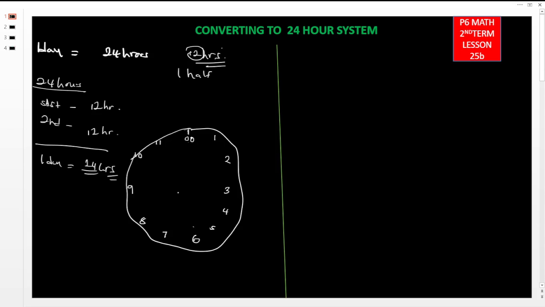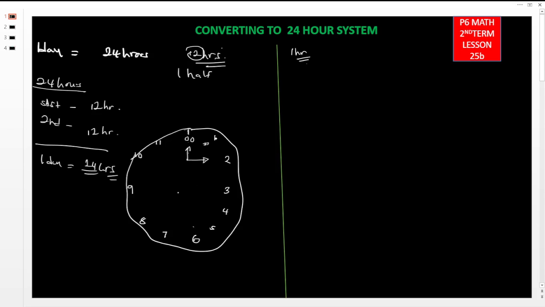Then on the clock face, the minute hand and the hour hand have to move. This is the hour hand, and this is the minute hand. For the hour hand to point at 1 here, the minute hand has to first make a revolution. Still it is at 0, meaning that we have just taken minutes. We have not taken a complete hour. Those are 60 minutes. So it moves, and when it reaches here, you see the tip pointing here. This means that we have just made 1 hour of that day.